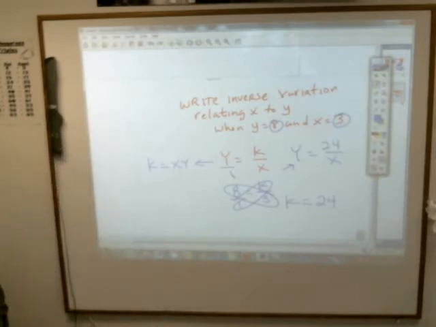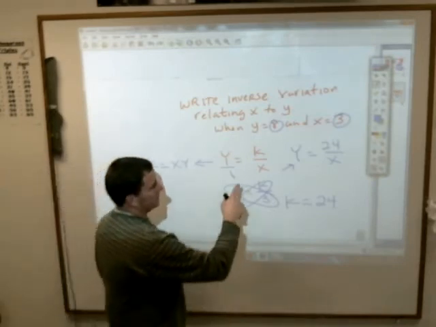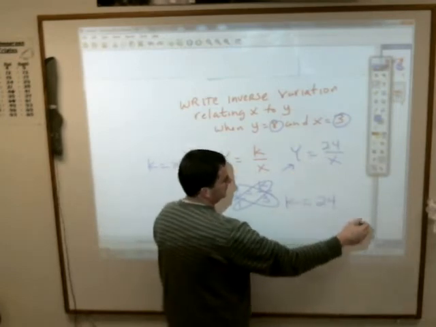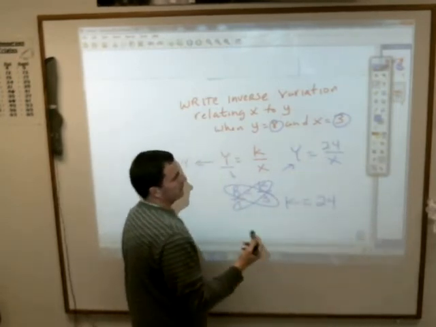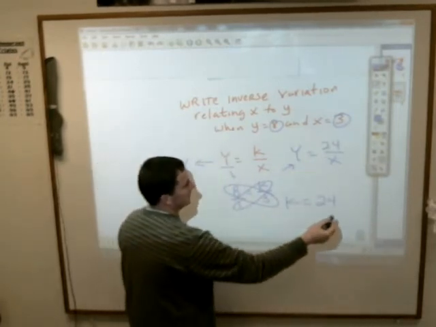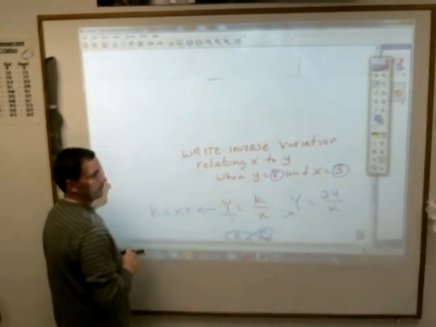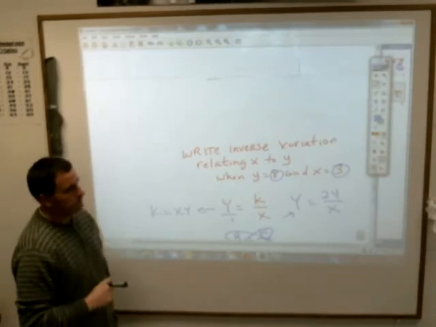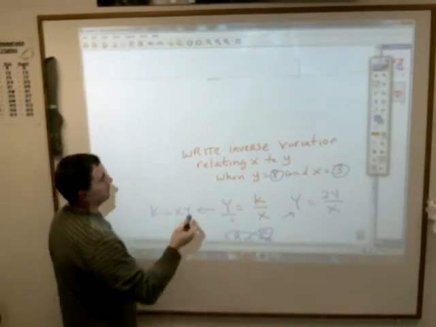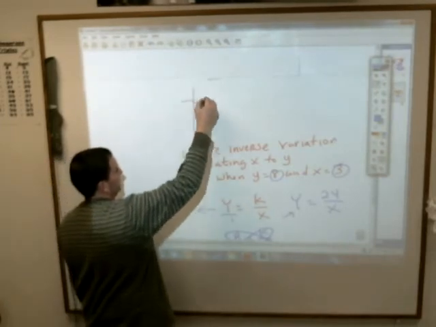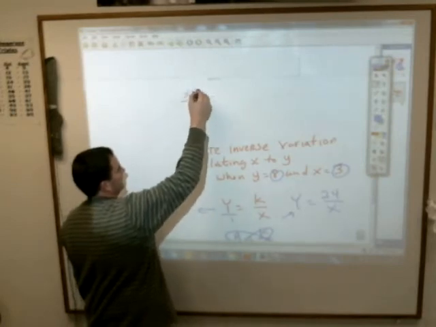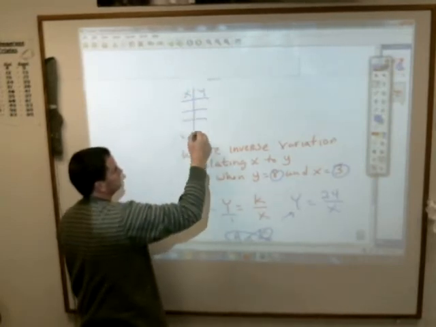And then the book says, believe it or not, take this and graph it. How would you graph that on a number line? Or graph it on a coordinate system? Probably the best thing I would do in this case, because we haven't dealt with stuff like that very much, is make a table.